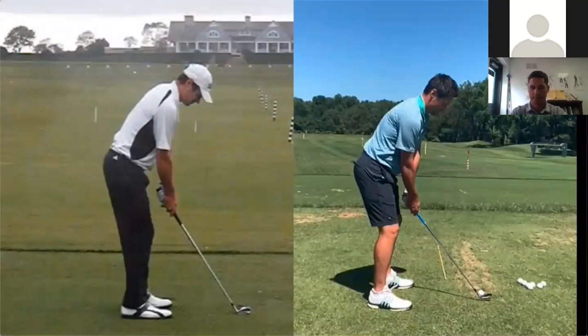This is Billy Peel. I've worked with Billy for about 6 or 7 years now. The picture on the left was our very first lesson. That's at Quail Valley in Vero Beach. At the time, Billy had just graduated from Eastern Kentucky University, where he was a standout golfer, and he had just turned pro. He played the mini tours for about 2 winters and just decided it wasn't what he wanted to do. And so he got his amateur status back and moved back home, and lives in Maryland. And so Billy has now won back-to-back Maryland State Amateur Championships, last summer, and then just a week or so ago, in the middle of August.